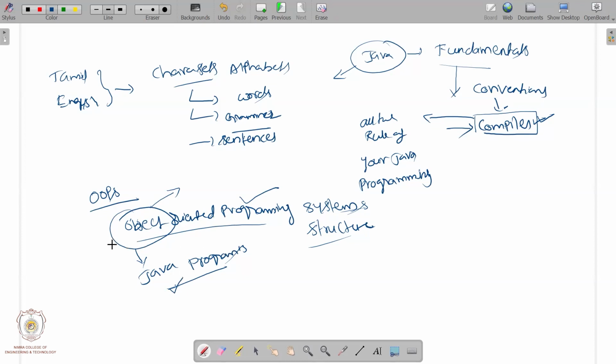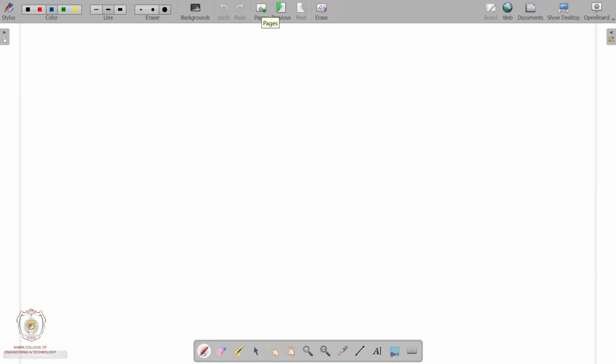But for that, we should know what is an object. So first we will understand what is an object, and we'll give some examples and use cases about how objects are represented in programming, and what the basic elements of programming are. Then we'll learn about the rules and fundamentals, and how to define that in the program. So let us first talk about objects before we learn about the fundamentals.